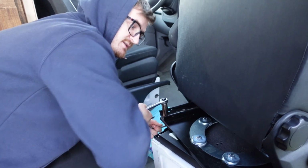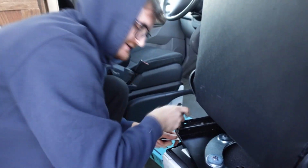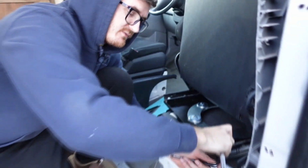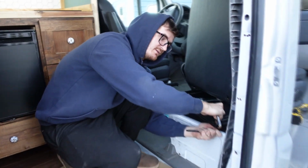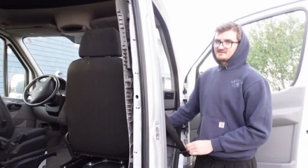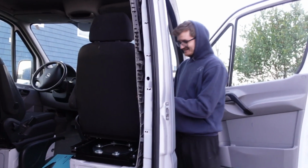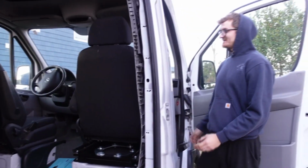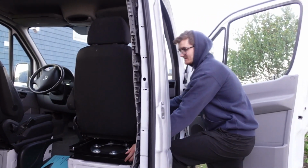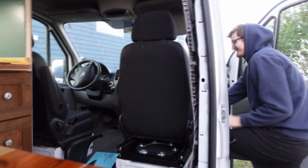Alright, last screw. Not screw, bolt. Okay. I'm just gonna recheck all four of them just to make sure they're all nice and tight. So I spent past 30 minutes, more like an hour and 30 minutes. There was a dinner break in between though. So we're gonna test it out now. Let's see how it works. Everything is nice and sturdy.